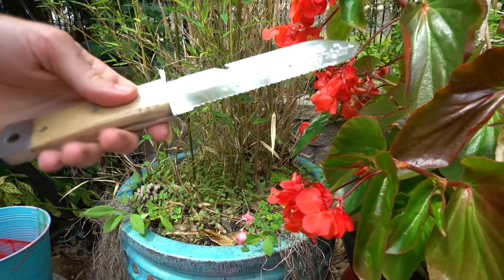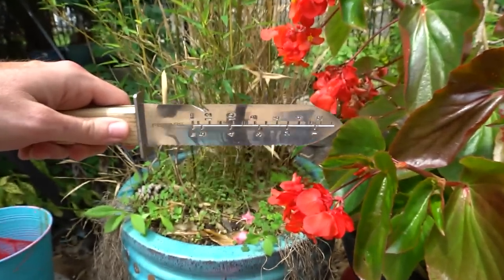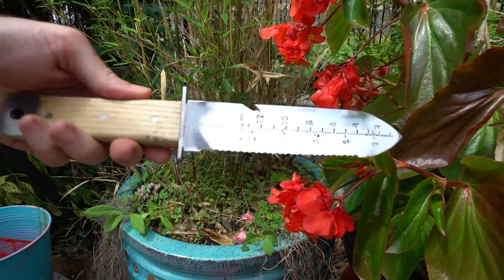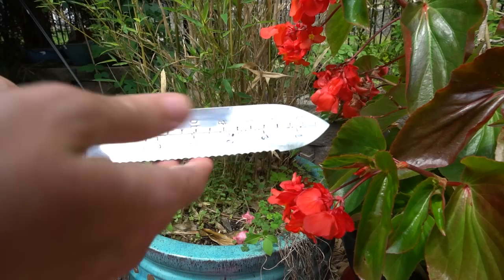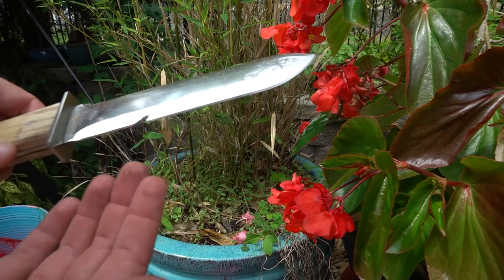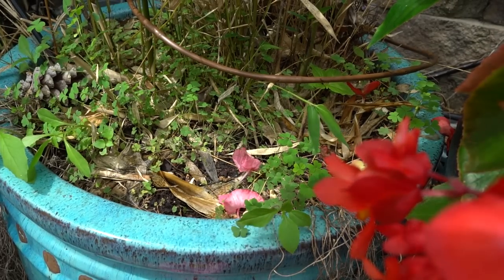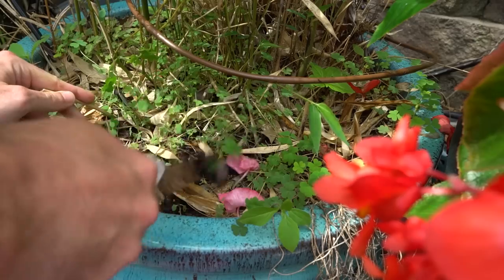But I have my hand knife here, my gardening knife, these things. Fantastic. I love this one. It's one of the ones from Fiskars. Has a sharp blade on one side, regular blade on the other side. Has a little hook in it. It's great for digging out weeds. So far, it has been very reliable when it comes to slicing out roots.